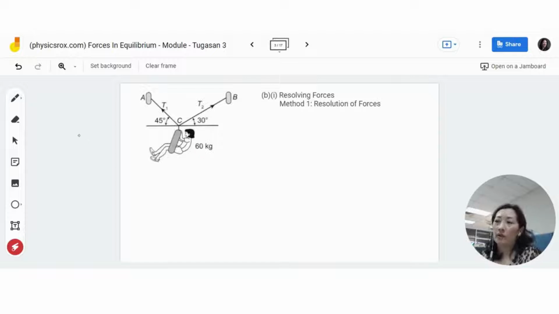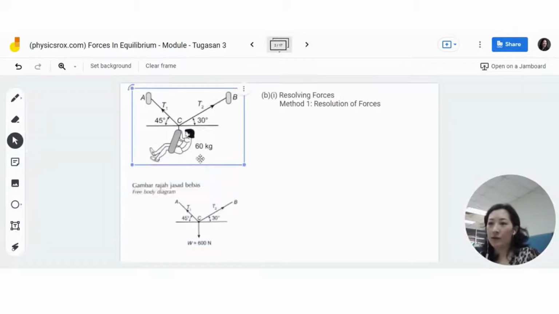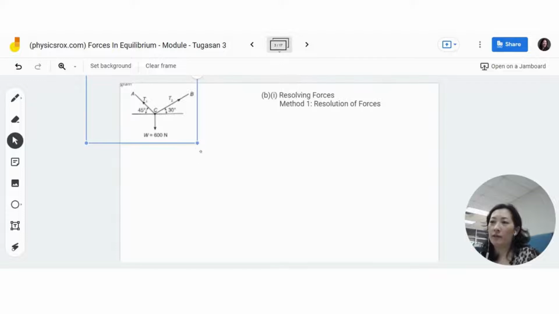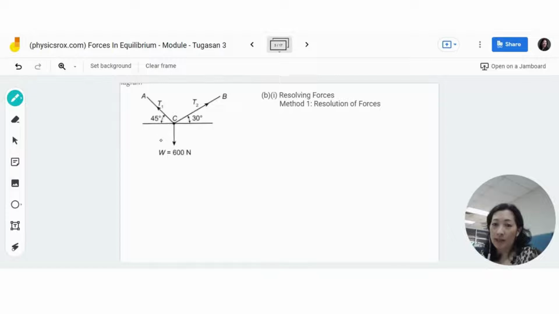So if we were to resolve these forces, actually we should take the free body diagram. So let me take this, and here I'm just going to remove this, and we're going to focus on this diagram. Okay, so when you resolve the forces, you need to resolve the forces that are acting at an angle. So that means we need to resolve T1 and T2. So I'm going to draw with different colors here for clarity. We have green on this side, we have T1's horizontal and vertical. So I'm going to label that as T1x and T1y.